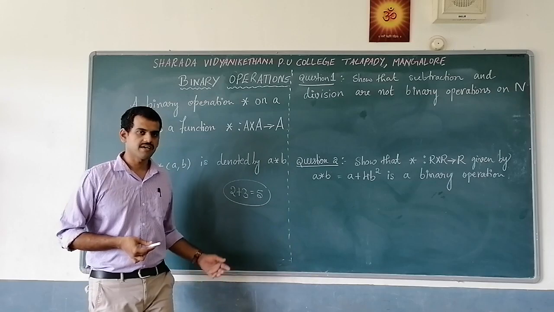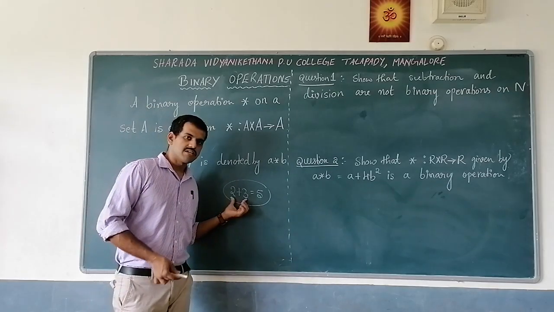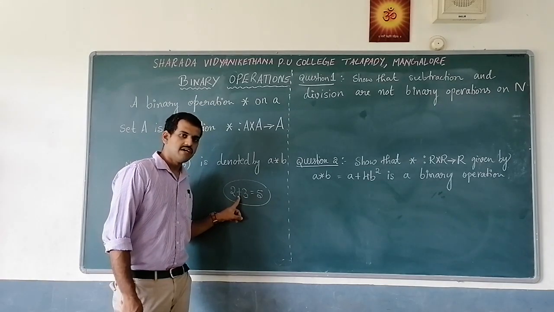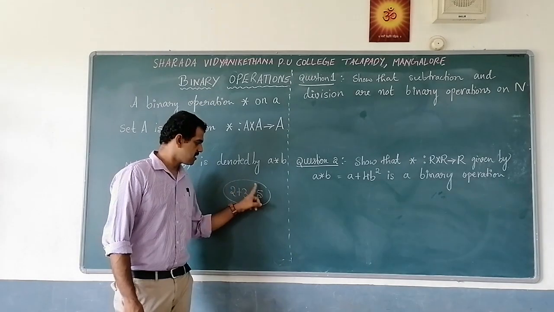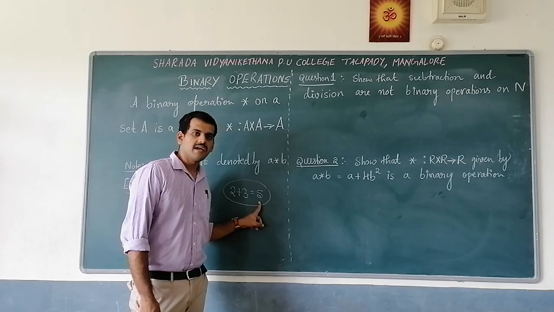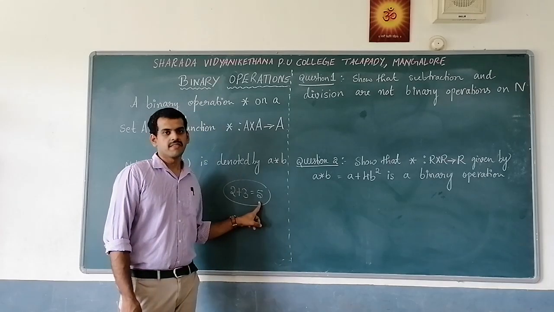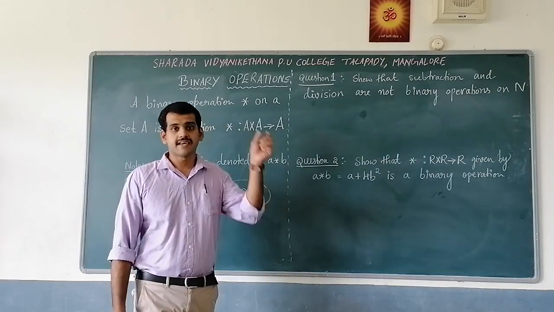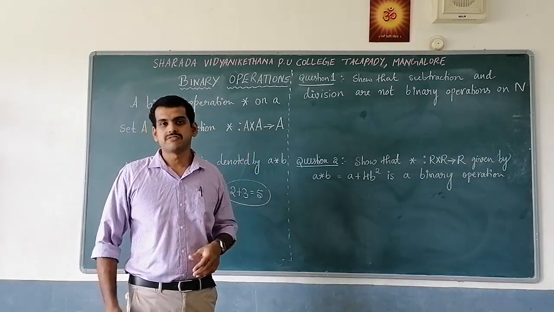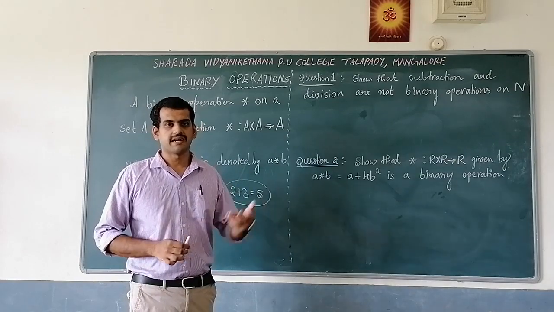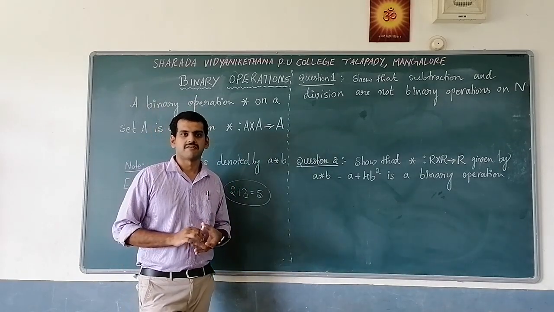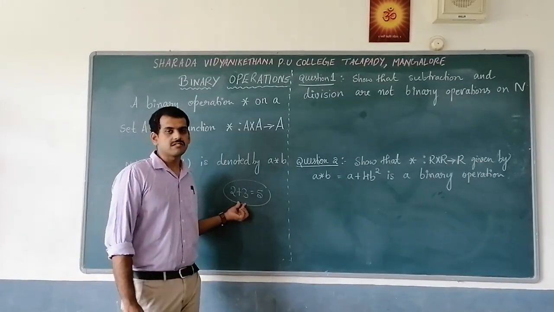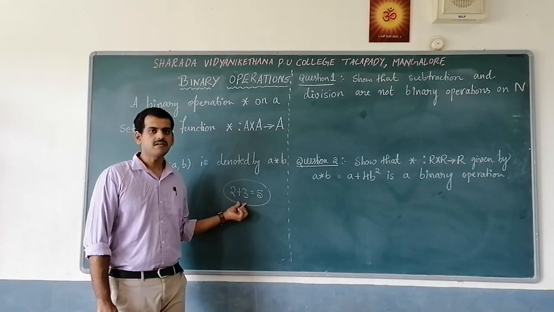So what we have done here is, for the two natural numbers 2 and 3, we have applied the operation addition, and as a result we are going to get again a natural number. The result is again in the same system. It doesn't go into another system, like some negative number, we don't get that. So therefore addition we call a binary operation. This is one of the basic examples.